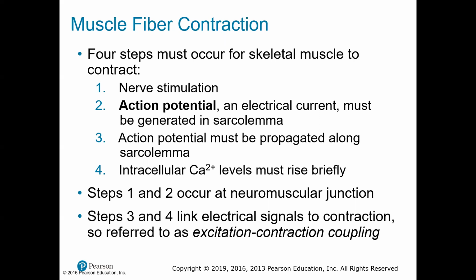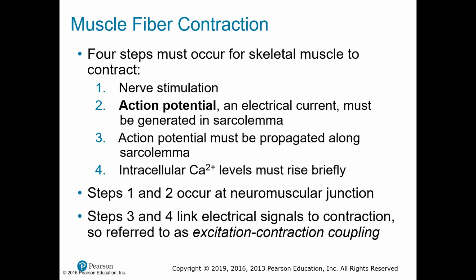So we have to stimulate the muscle cell by the motor nerve. We call it a motor nerve because that's what it does. It is a somatic motor nerve signal coming out of the brain saying, raise your right arm, lower your right arm, whatever. For a muscle cell to contract, we have to generate an action potential, a charge in the cell membrane of the muscle cell. We have an action potential coming down the motor nerve. We have to reproduce that charge in the muscle cell.